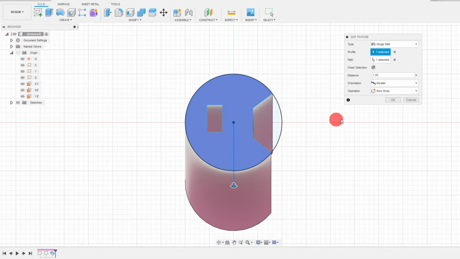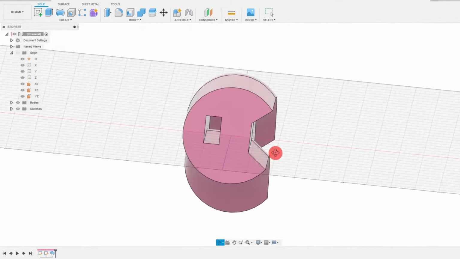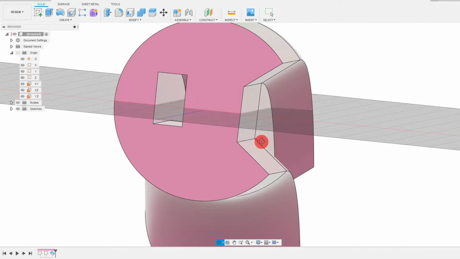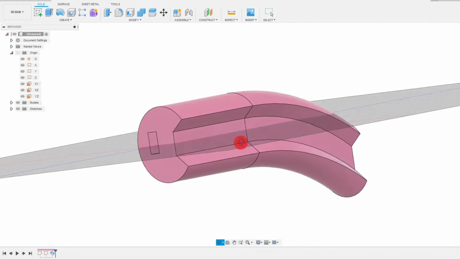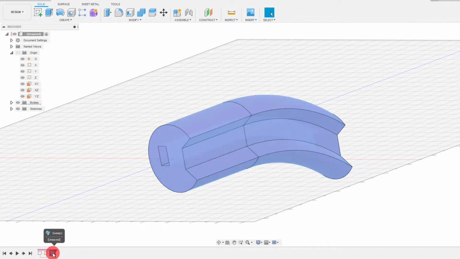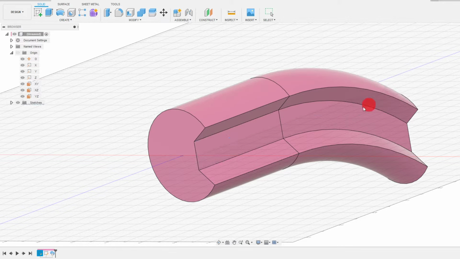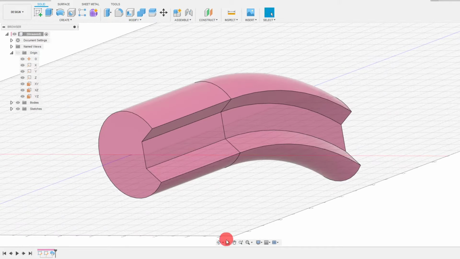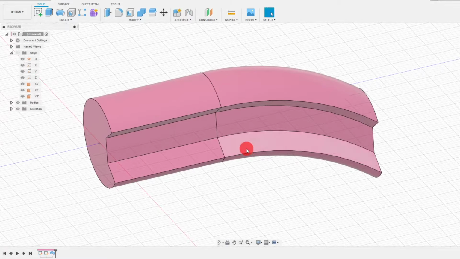I can deselect this under profile, and you're going to see that now there is a swept hole inside of my part. You can actually look inside and see that. So that is our sweep, and that's how it works. And I can always go back and change it once more. And that is the way that the tool works.